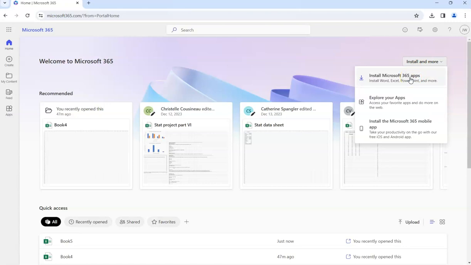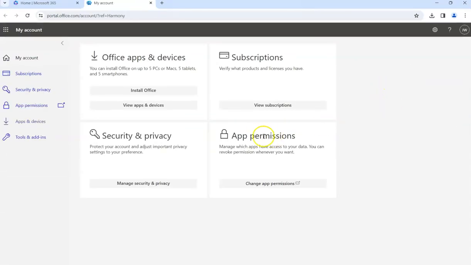And I actually just got a new laptop, so I decided it's the perfect time to show you how to do this. So I have nothing on my computer at this point. And so I'm going to download. I want to install Office. I don't want a subscription. I don't want any of this stuff. I just want to install Office. And again, you've already paid for this. It's part of your tech fee or whatever they're calling it.